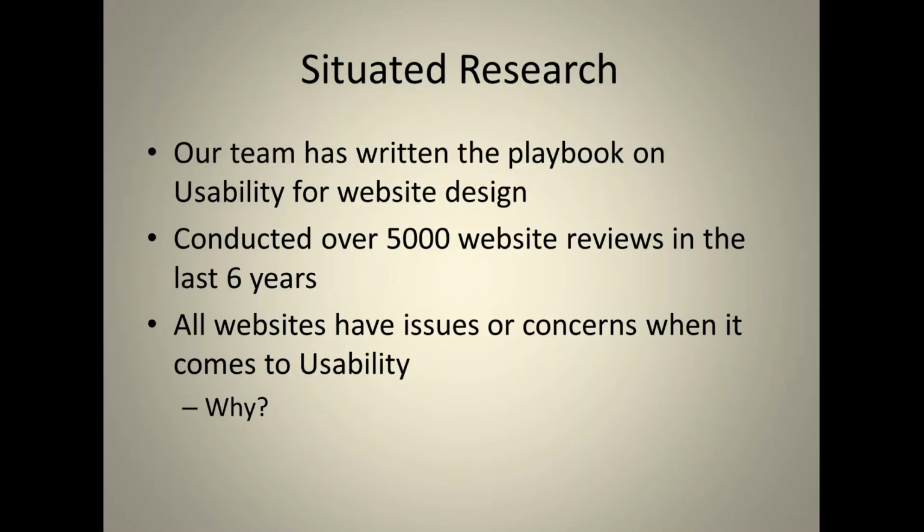We were the first ones to write that report and come up with the 20 different areas of unique usability heuristics for the industry in order to review a website properly. All websites, we've come to the conclusion, do have issues or concerns when it comes to usability. Why is this? The reason could be that a company designed a website on their own, or wanted to go the cheap route and didn't hire usability experts. They just hired web designers who simply know how to program websites. So there are a slew of issues and concerns with everyone's website.